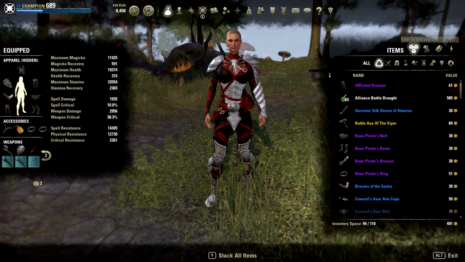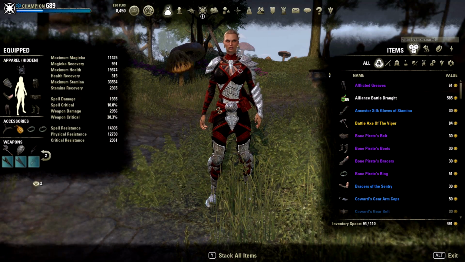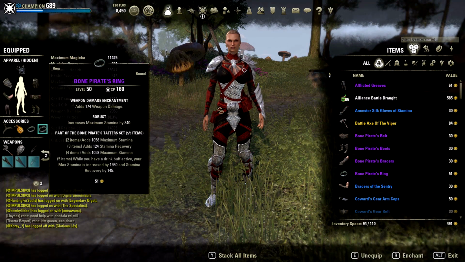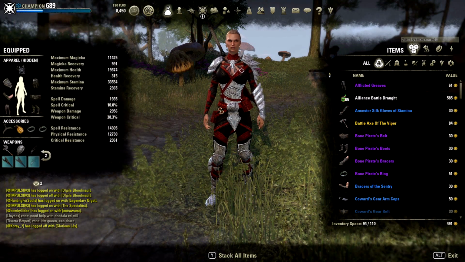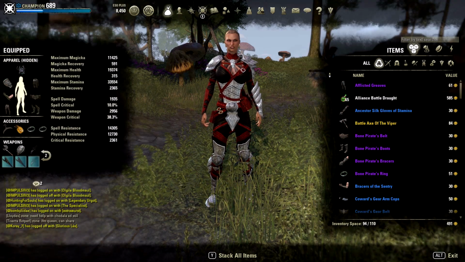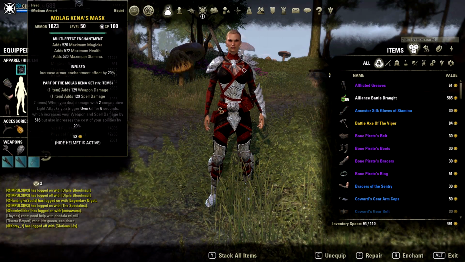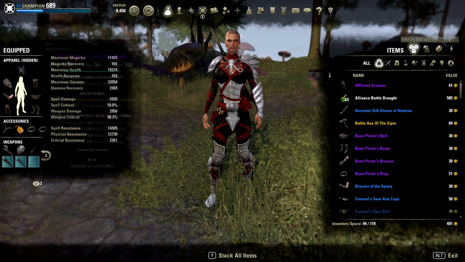So the current setup I have at the moment is 4 Hunting's Rage pieces. The reason for this is very simple. There is no Hunting's Rage jewelry, you can't craft it, you can only craft the armor pieces. So what you want is 3 Bone Pirate jewelry. Then whatever Bone Pirate pieces you're going to get, 2 pieces, I would recommend keeping 1 monster slot free. In my case, I got Bone Pirate legs and Bone Pirate shoulders, and I filled up the head with a monster set. After that, whatever is left over, you're going to craft with Hunting's Rage.